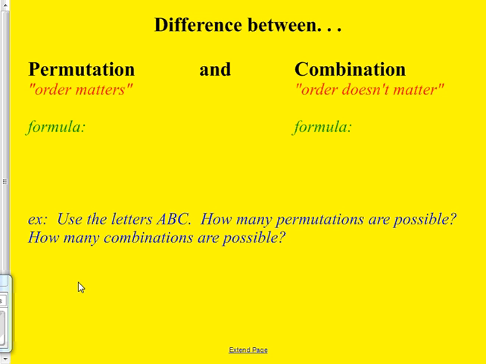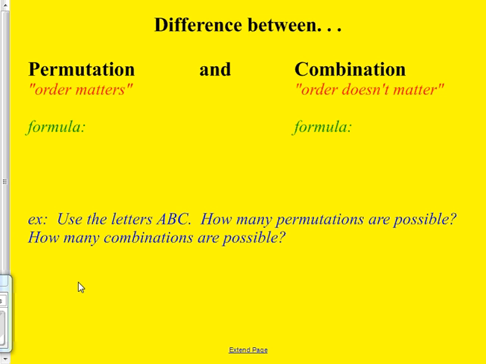Okay, permutations versus combinations. Today, you will learn the difference between these two and how you use them to count. Of course you can count, but when you are faced with choices, like for instance, I'm going to pick from A, B, and C. How many different choices are there? Well, it depends. If the order doesn't matter and you pick A, B, and C, then there's only one choice. You pick A, B, and C and you're done.